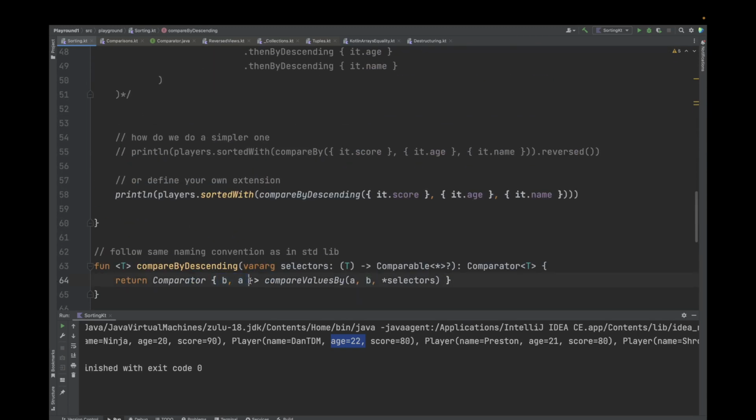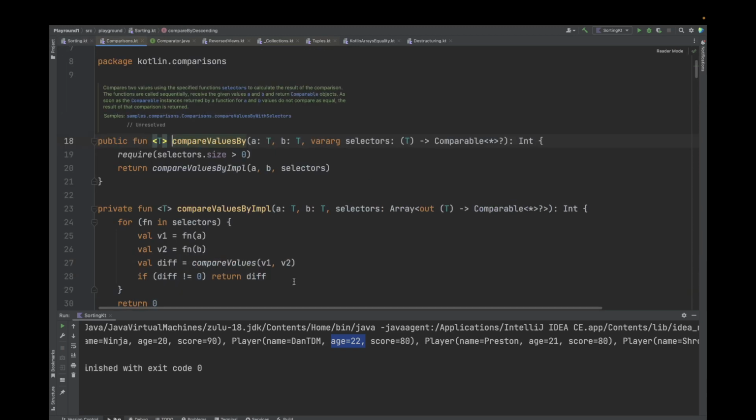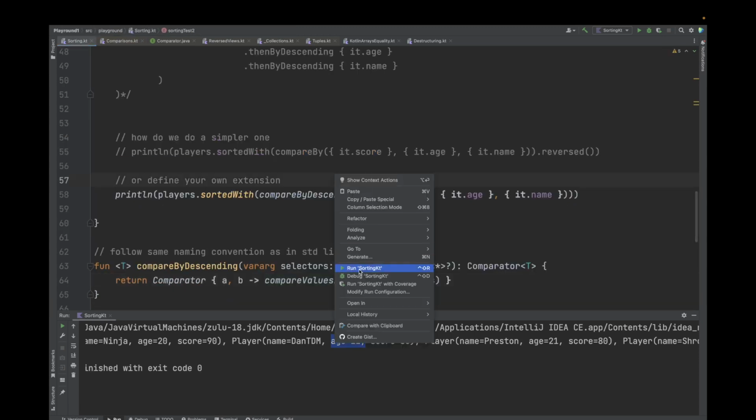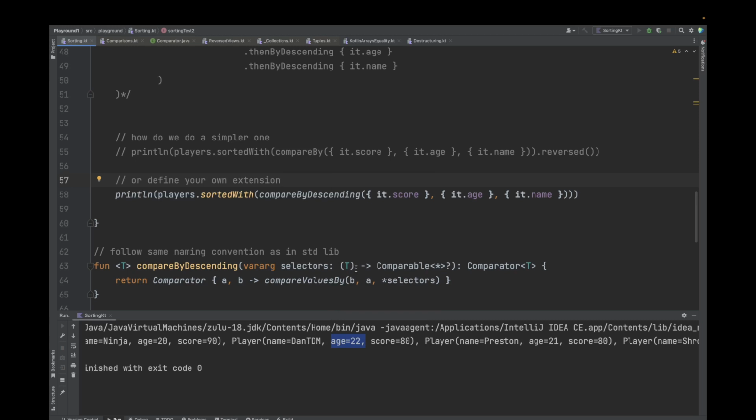So we get AB, and we pass BA, okay? So this should work fine. And now we can pass a list of selectors. So here, compare values by for these two values, we pass the list of selectors that we want to use, okay? And this should work in the same way, so let's just run it and see.